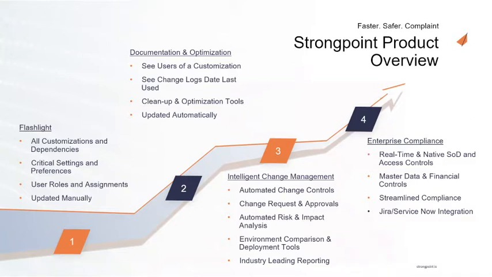Level 3, change management, really adds a lot of intelligence to the change logs you can get with documentation and optimization. So you can have controls about who's allowed to make what kinds of changes and capture any changes that don't follow your process to make sure they're flagged, and you can review them or roll them back if necessary. And it also has some post-deployment validation environment comparison to make sure that what you tested in Sandbox is the same as what you now have deployed to production. Being able to compare two environments is also really useful for example, regression testing before the biannual NetSuite release.